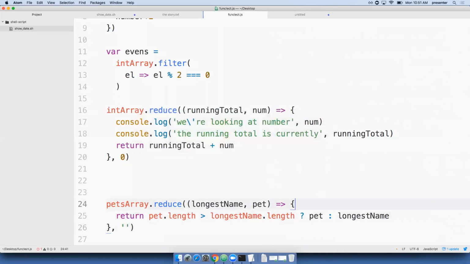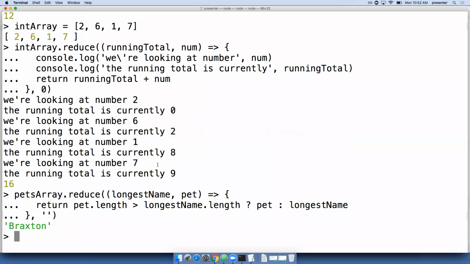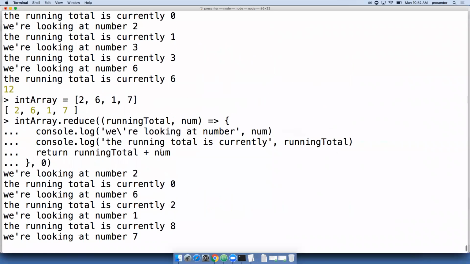Now, if you don't put it all on one line, you have to add that second argument where you declare what it starts at. No, so this is just for reduce, and I didn't put what it starts at.